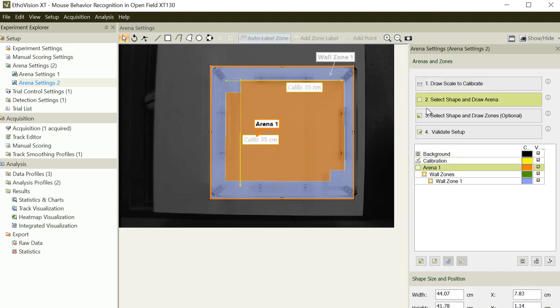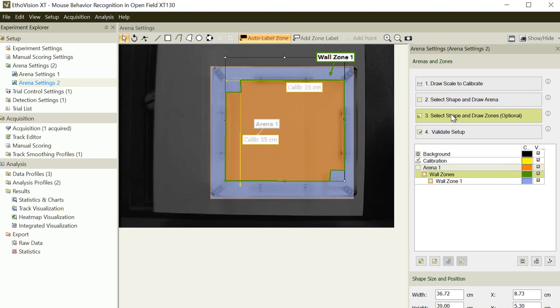And this is arena. Arena is the entire area, just the outside. And zones are the category of the area just below the arena. So you can define the zones as you like.